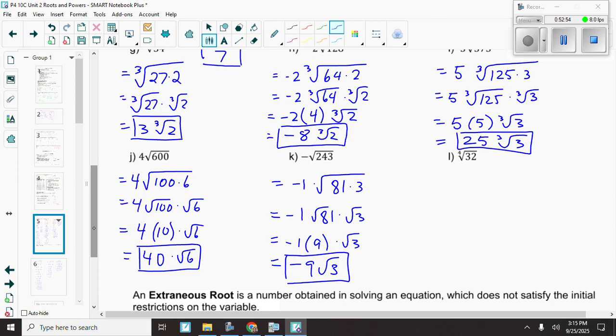All right, and then my final one here. We haven't really talked about fourth roots, but the same thing would apply here. We're looking for a number multiplied by itself 4 times. And this one actually ends up being 2 times 2 times 2 times 2. When there's 4 of them, my answer is 2. And you could actually do that one on your calculator. You could do the fourth root.